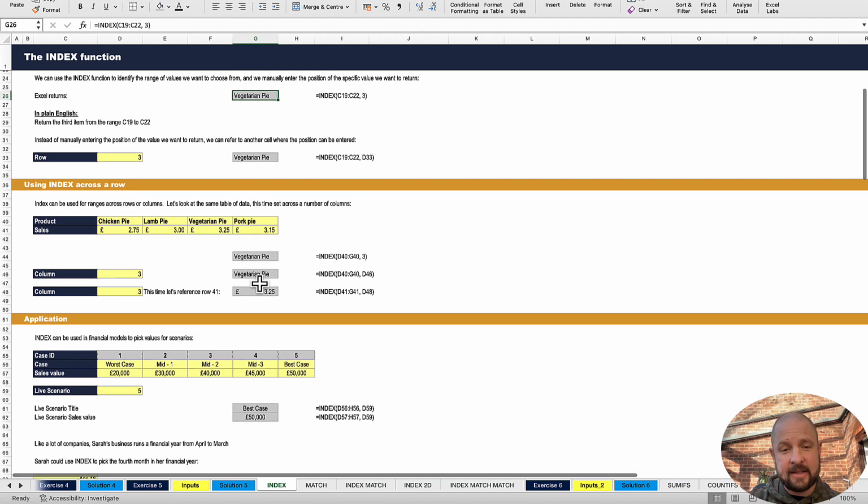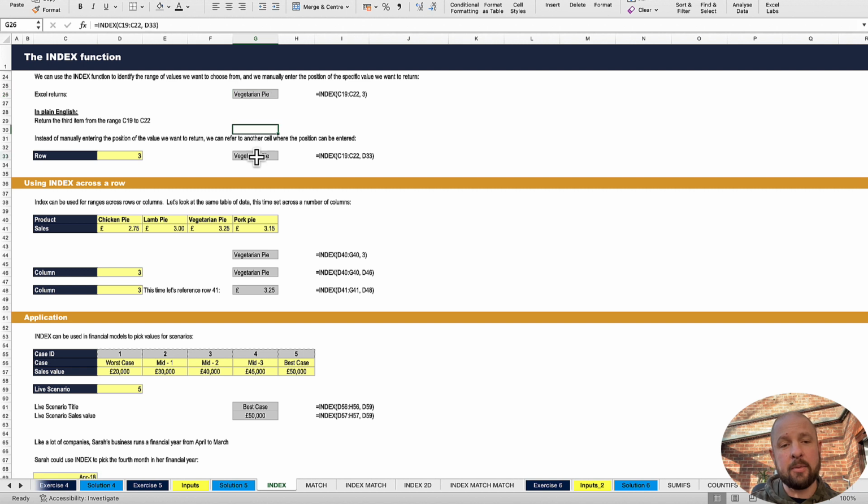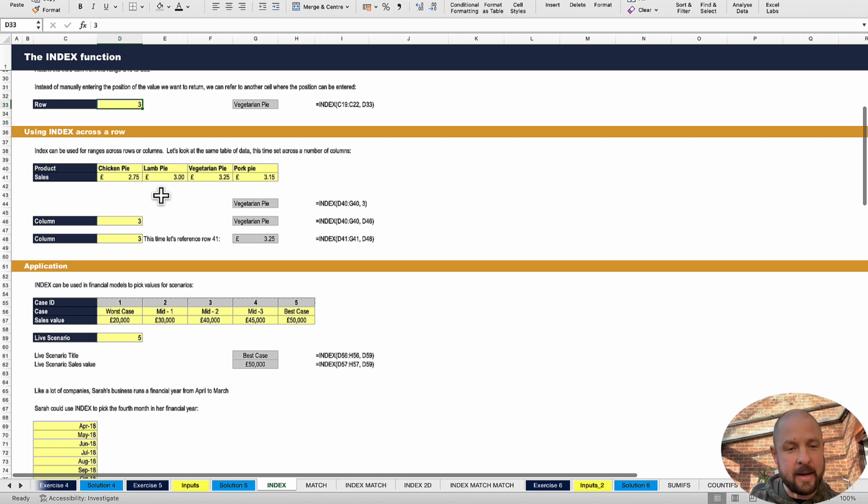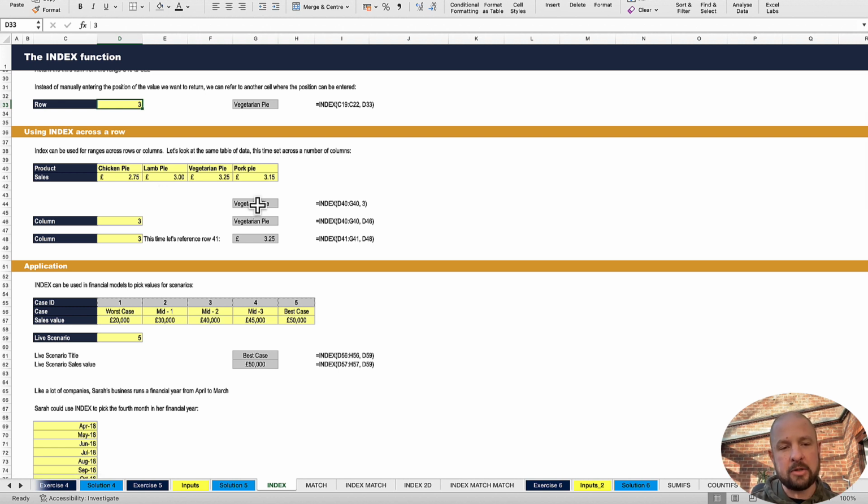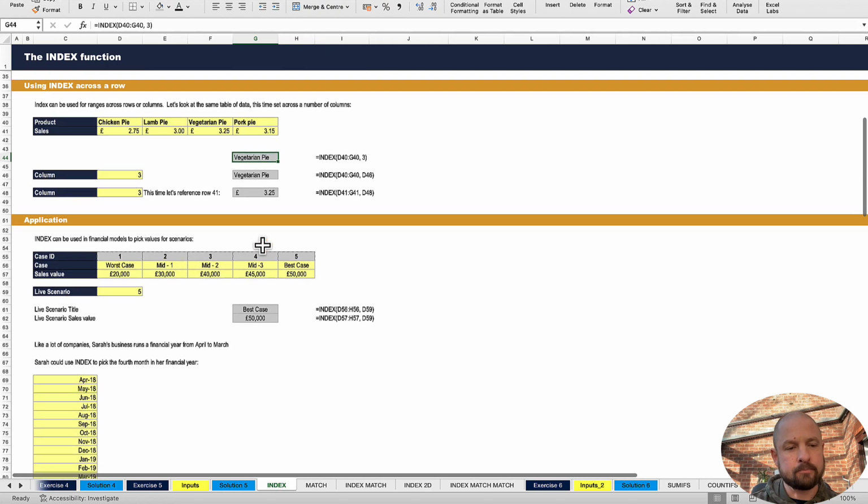Now, as a standard kind of run through, clearly we'd prefer not to use hard-coded numbers in a formula. So we could pull the 3 out into a cell, but that's still quite manual. So there are better solutions to this. I just make the point here that this still works if your data is horizontal. So there's no worries there.